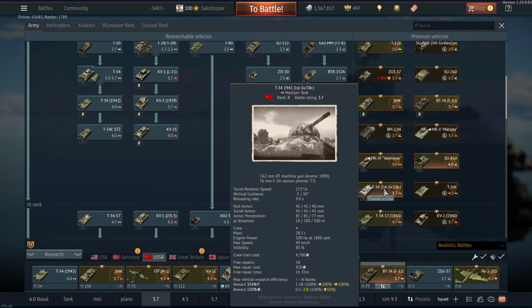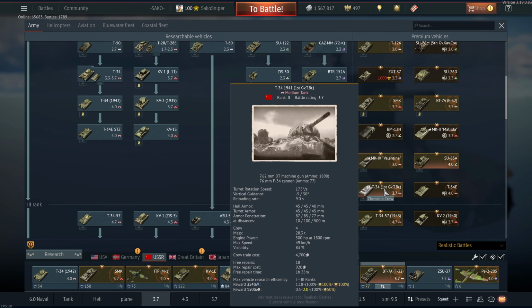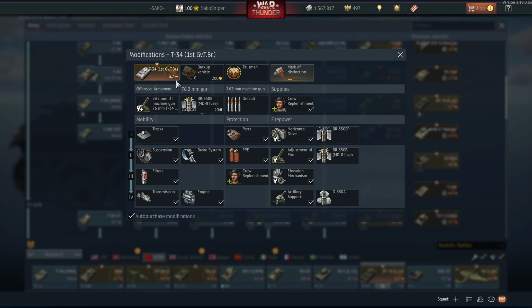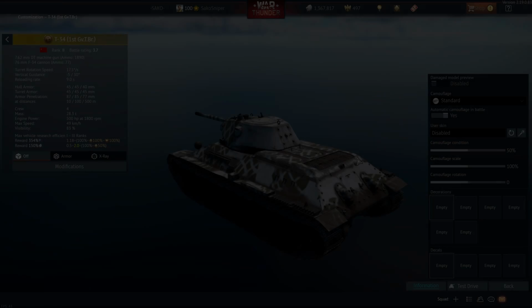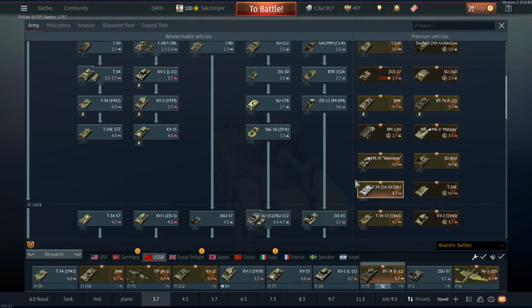Then we have the T-34 1st Guards Tank Battalion, I believe. Yeah, battalion. 1st Guards Tank Brigade, sorry. Anyway, this tank is just a normal T-34, basically just with a fancy new camouflage scheme. It's basically just a winter camouflage with some hashing, I guess. Pretty decent if you can get it.